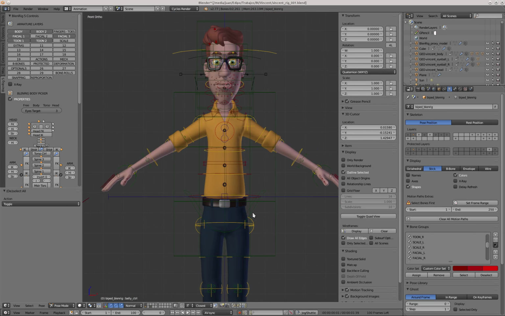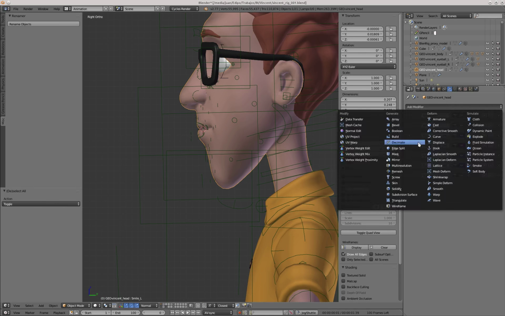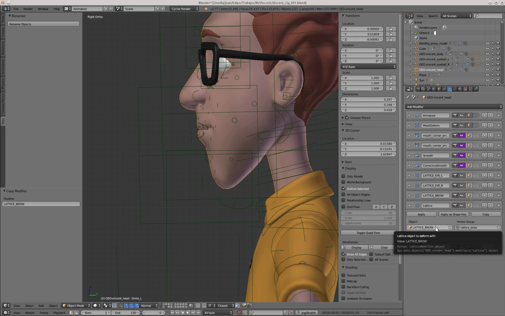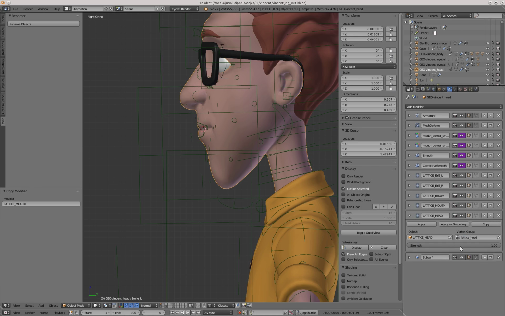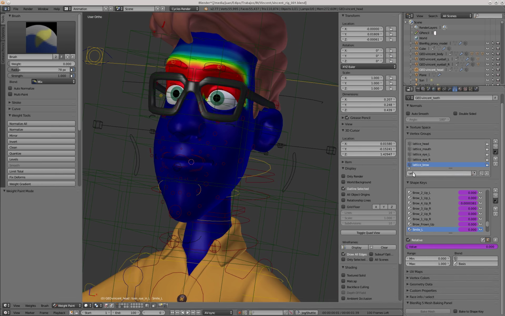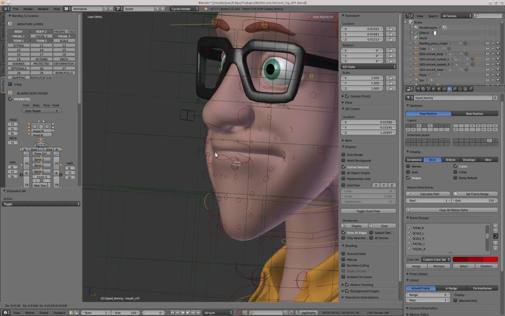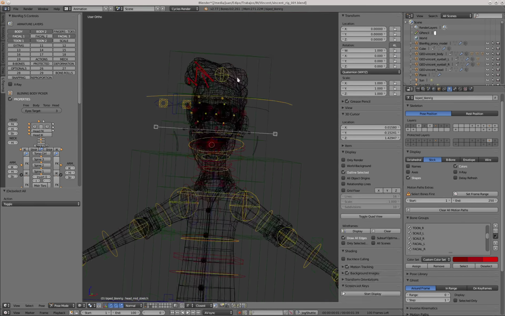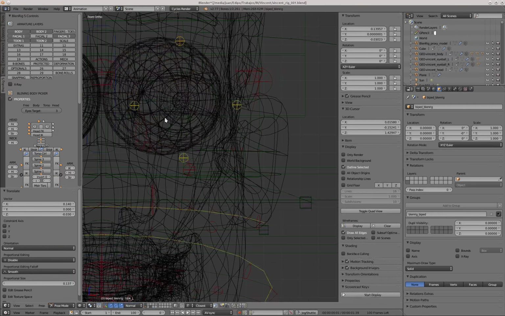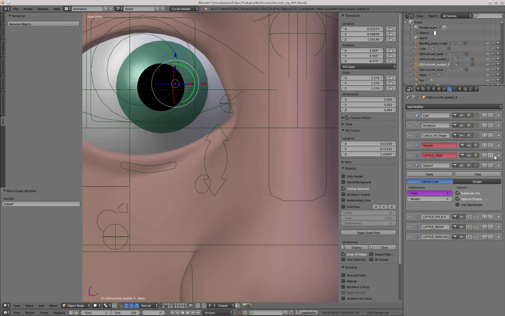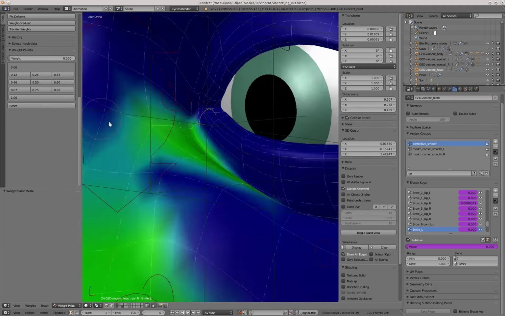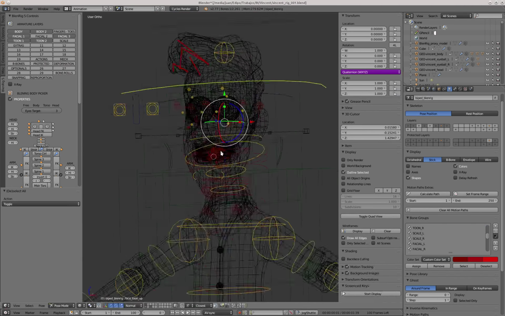Basically, the lattices that are generated with the rig are a lattice for the head, a lattice for the mouth, which makes the motion of the mouth much more organic. Then we also have a lattice for the eyebrows and for the eyes, and that will let you achieve some nice toony effects with the eyes. And finally, we also have a lattice for the body of the character, which lets you move the chest or the belly of the character. All these lattices are already related to the BlenRig armature, so they move out of the box.